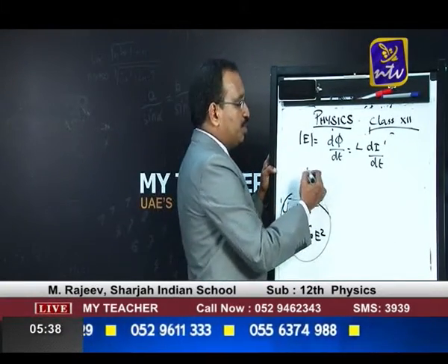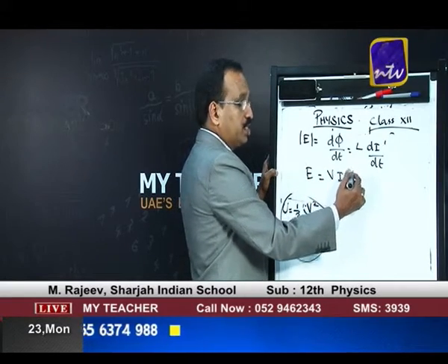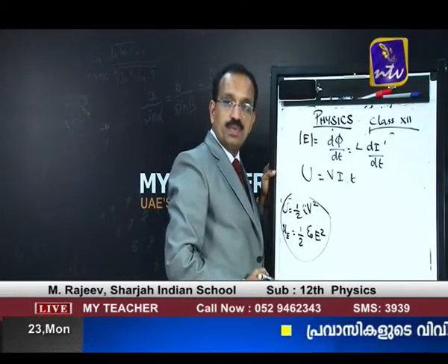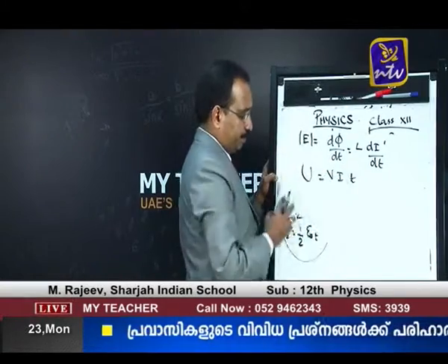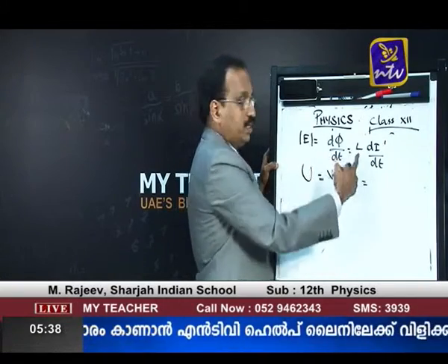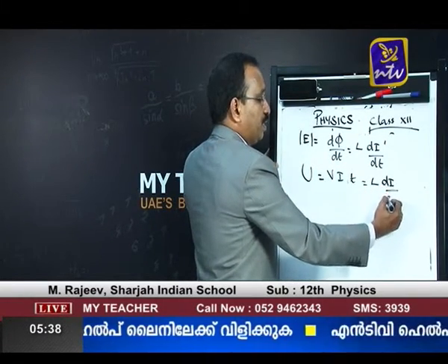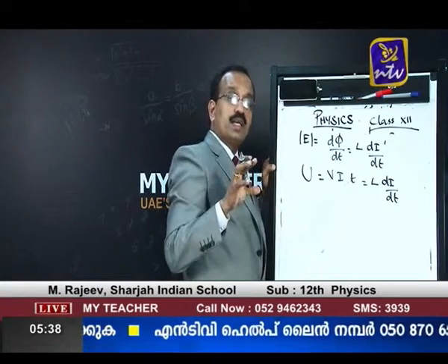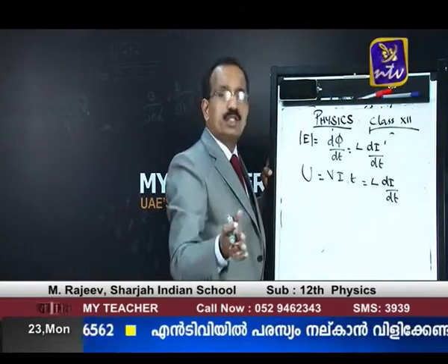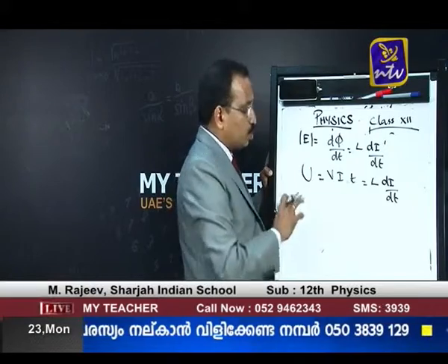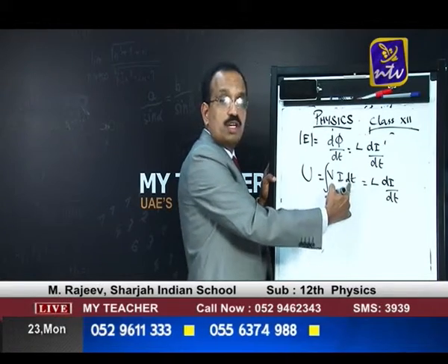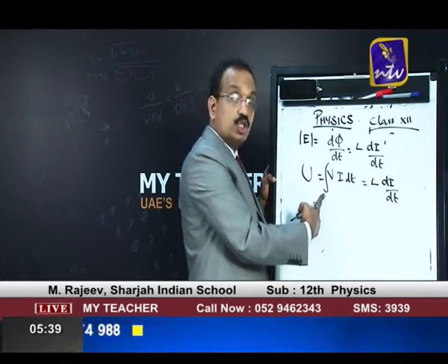And the equation for energy, basically we have VIt, that is the equation for electrical energy. We will write the letter U to represent energy. In the place of V, if you take it as induced voltage, you will write it as L di by dt. By the way, when an inductor is connected to a battery, the current will not abruptly come to maximum, it will gradually go to maximum. So to get the total energy in the inductor, we need to consider a short interval of time dt, then integrate it to get the total.